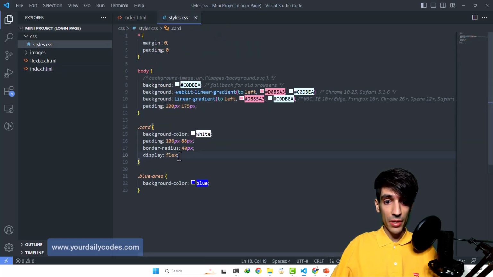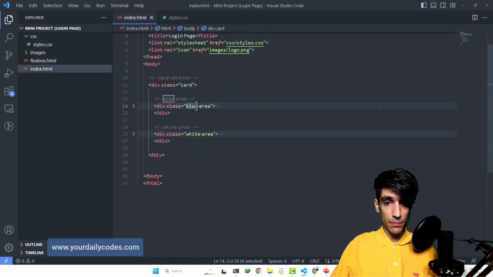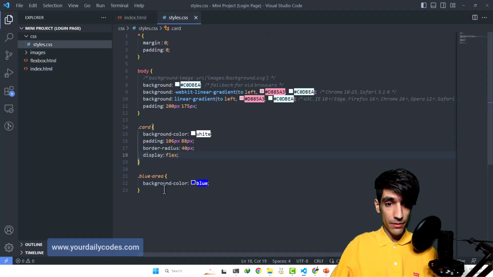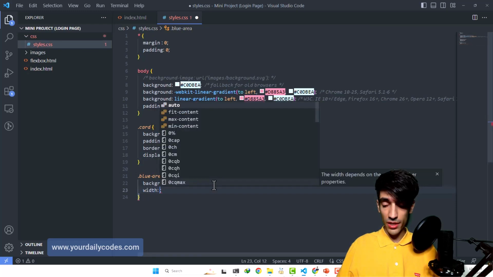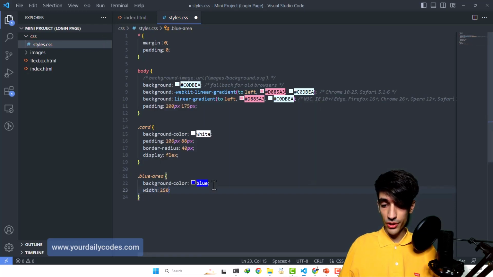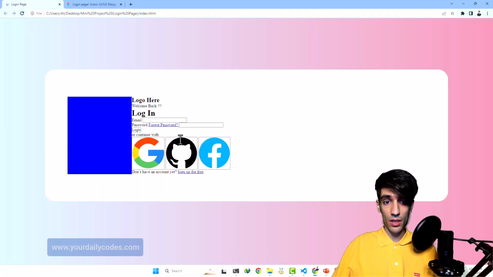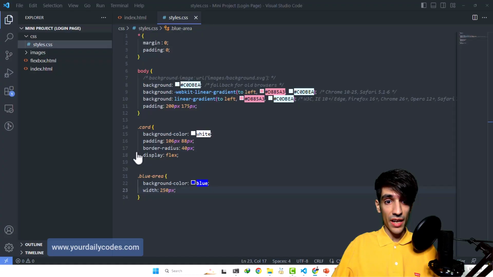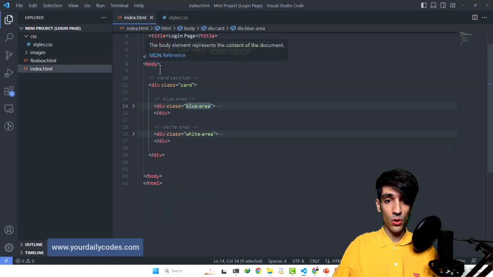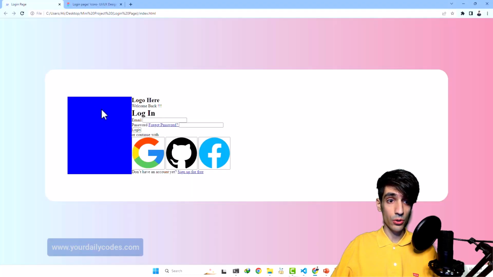So I give it a display flex, and let's select this blue area and give this blue area a percentage width. So we saw width that we could give it like 250 pixel width. A pixel was one of these units for that, and there's another unit as well, and that's called percent, which we can use. For example, let's hit refresh.